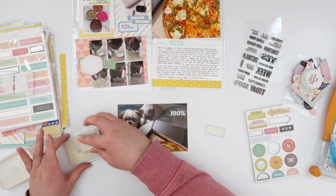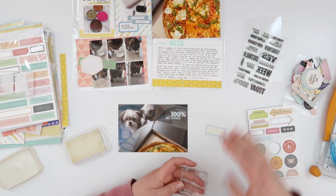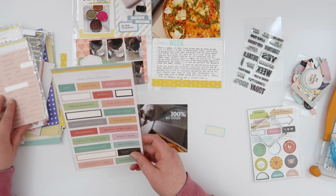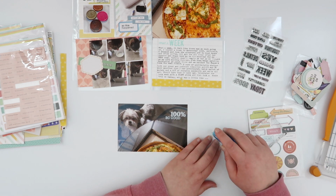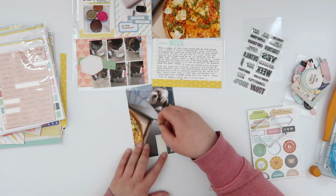It's my favorite ink for stamping on photos, and as always, I print at home on Canon Photo Glossy 2 paper. It's designed for absorbing ink, which means it stamps beautifully, so I can stamp straight away, and you can see the lovely white crisp stamping you get on there.